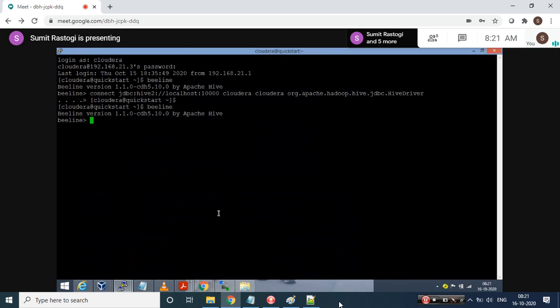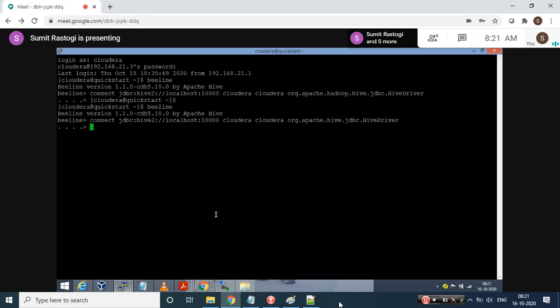Okay, can you press up arrow a couple of times? Can you remove that org.apache.hadoop? Only just remove Hadoop. We don't need that Hadoop. Org.apache.hive should be there. Remove that dot as well. Now hit enter. That is correct. That Hadoop was the issue, because you have missed the exclamation symbol.